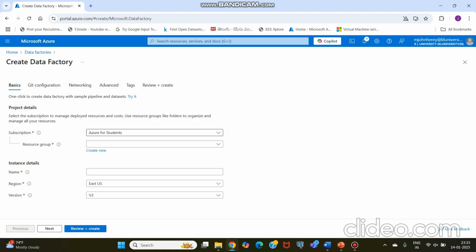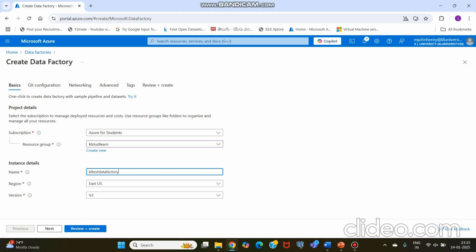Azure for Students is my subscription. Click on the resource group. Already I have created KL Stud Learn. I'm going to select that. If it is not there, you need to create one resource group. Okay. Name of the data factory. I'm going to give KL Test Data Factory.